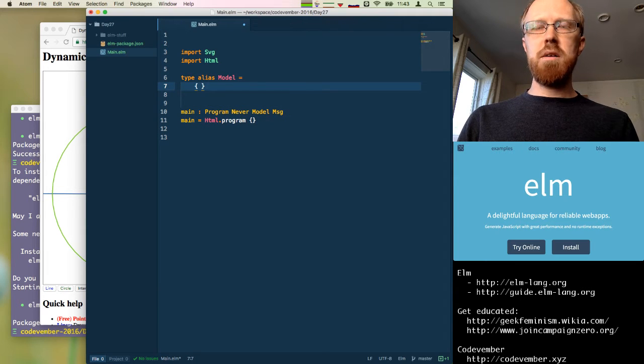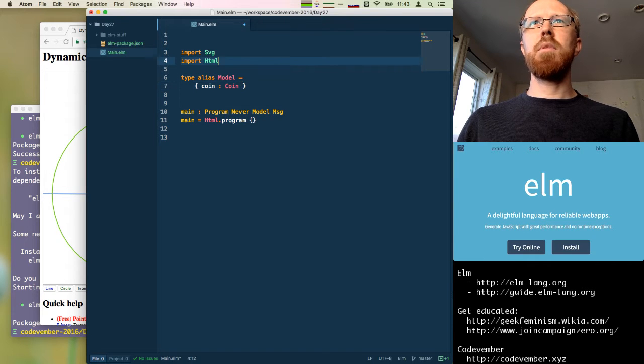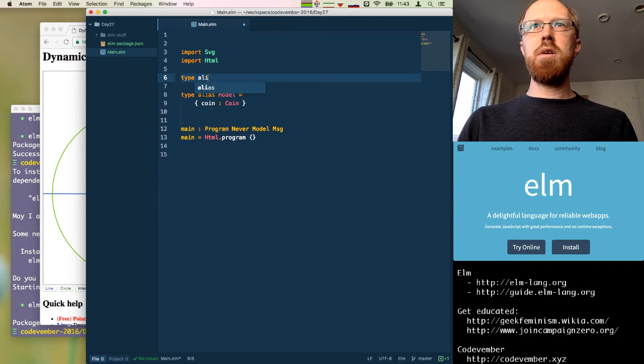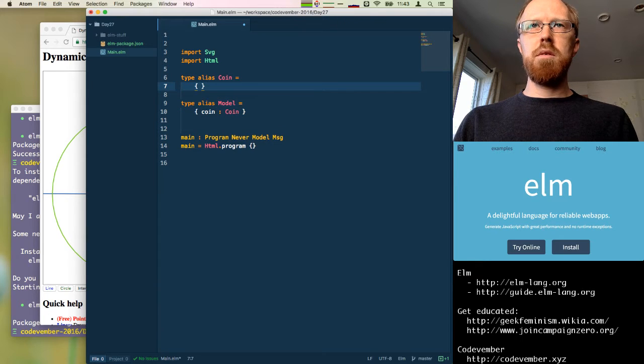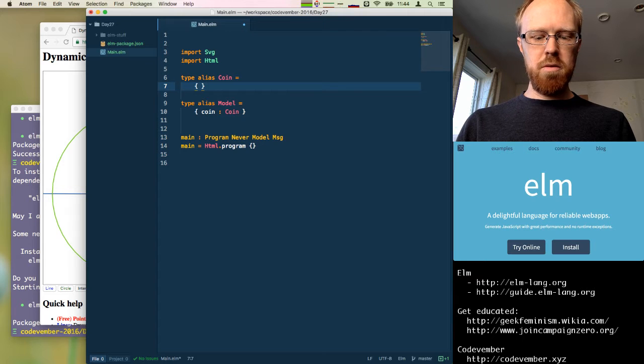And I guess our model for the moment will just have a single coin in it. And we'll define coin as a separate thing. So that's going to have a location.